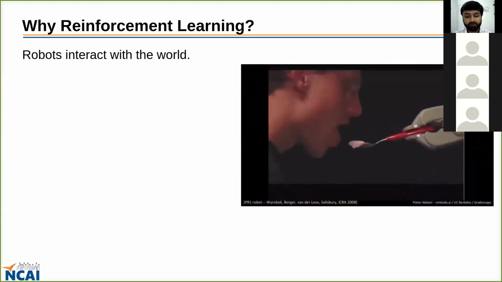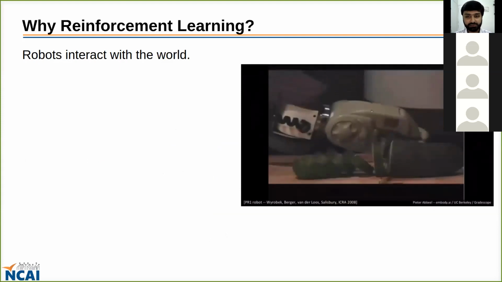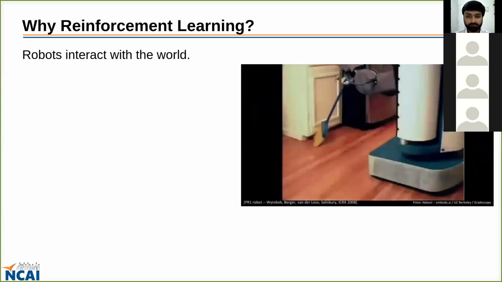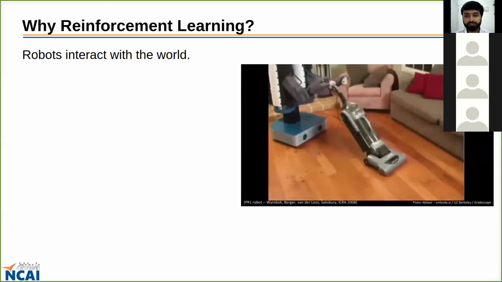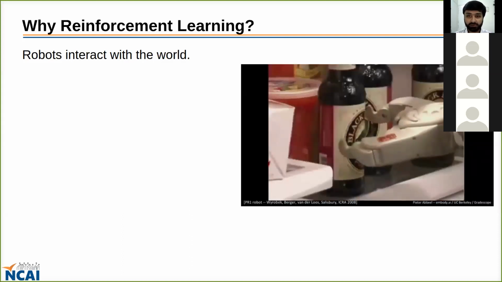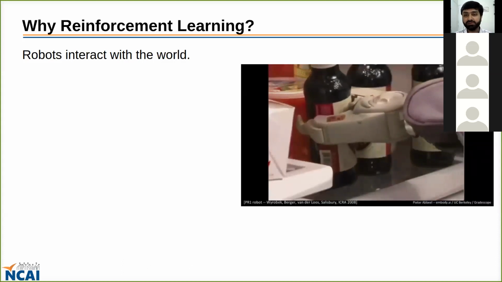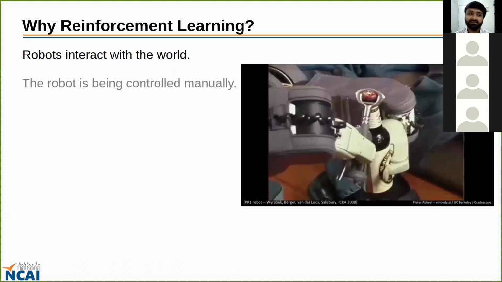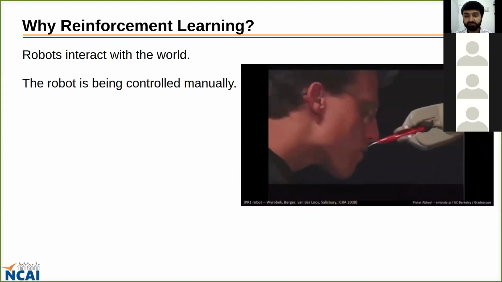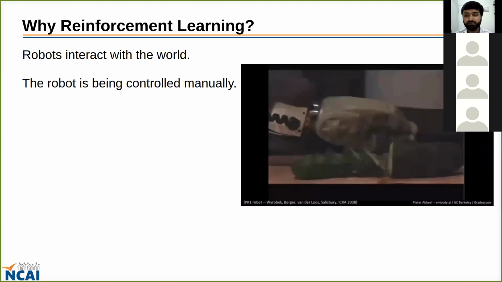And as I work in the robotics domain, this particular demonstration fits well with the theme. This demonstration was shown by Mr. Peter Abbeel at NeurIPS, I think 3 years ago, in which he gave this very cool demonstration of a PR1 robot doing house chores and all these fancy things. The audience was dumbfounded, and they were quite amazed that this had been achieved. But there was a catch. The catch was that the robot was being controlled manually.